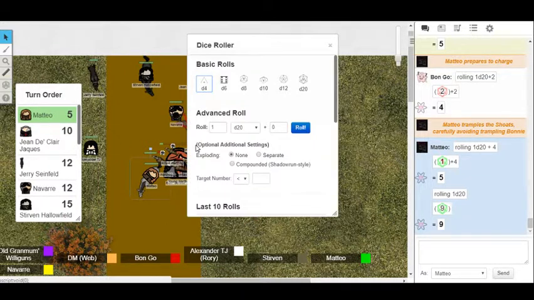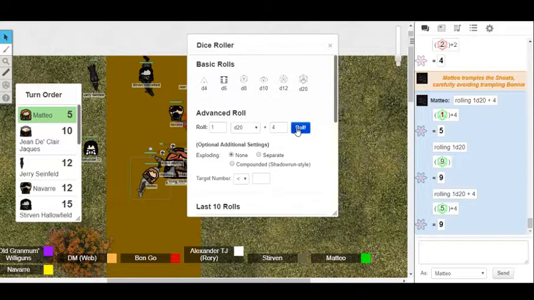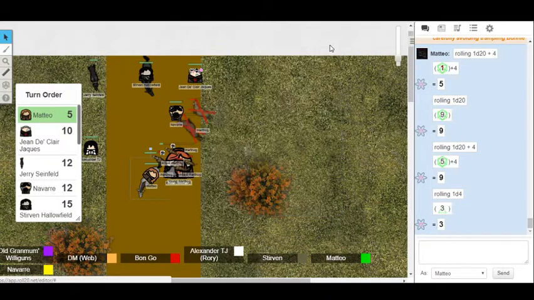Don't you dare. Nat 1, nat 1, nat 1. Hold on, another one. Don't you dare again. So that's a miss even. So I guess you just trample my Bonnie. So if my horse is large and Bonnie is large, does that make 0d4 damage? We'll say it's 1d4 because he's down and vulnerable. Yikes.